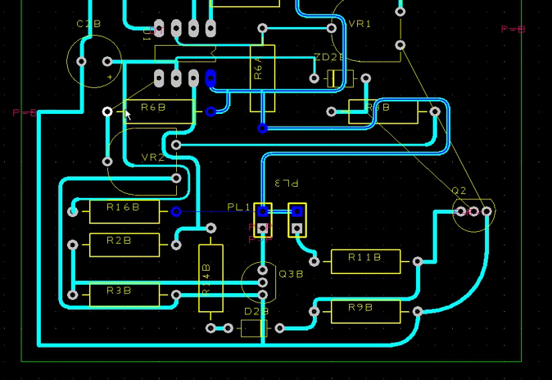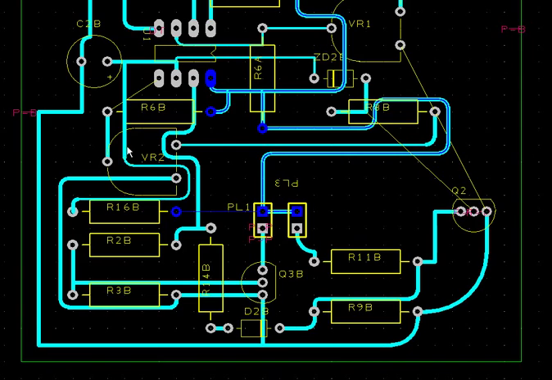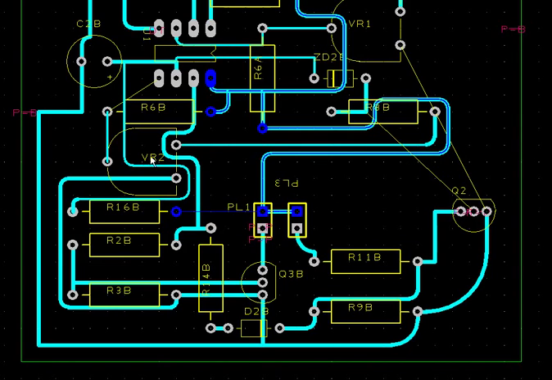No, it can't find a route to that leg. So this is the sort of thing that happens. I'm just going to thin that out a bit, because those are signal paths. They don't have to be extremely thick. Tracks can be quite thin. It makes it easy to see as well.